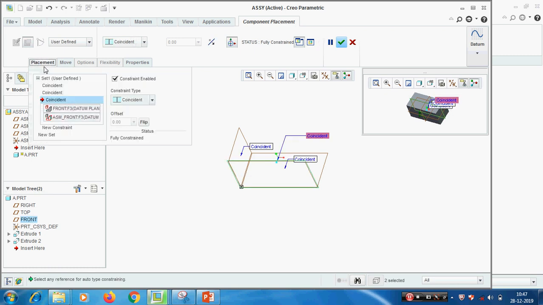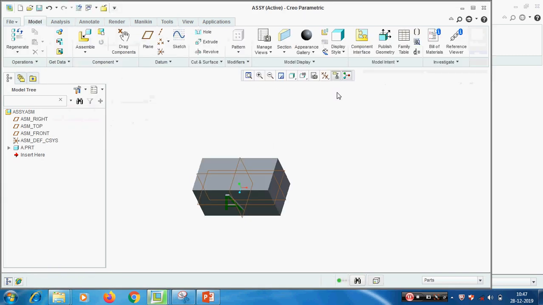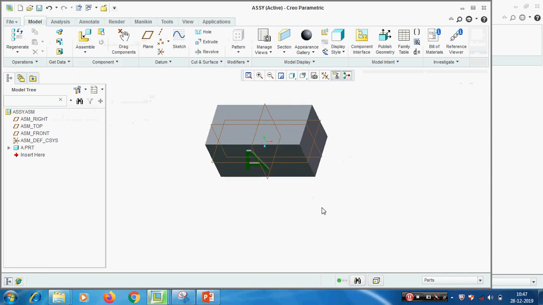We get right, right coincident, top, top coincident, front, front coincident. Both are the same. Default as well as aligning the datum planes are the same. Now we assembled a part.